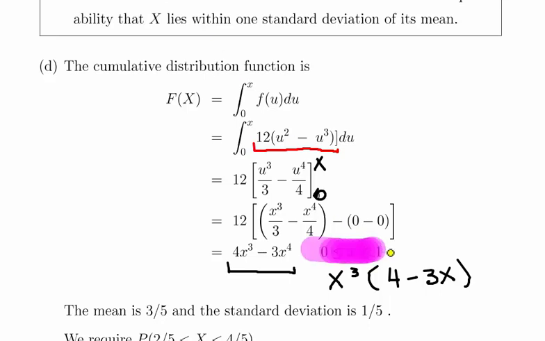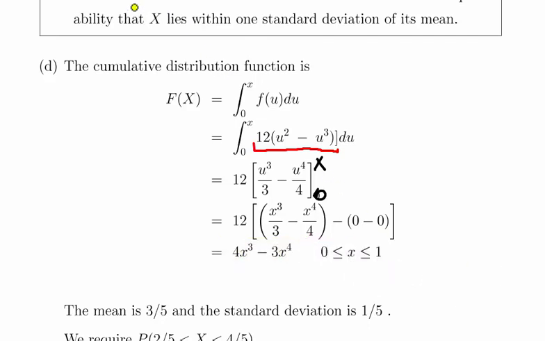Okay, now don't forget to put stuff like that in with these sort of questions. I could have spelled it out a little bit more, but you have to put that in beside this. Just express the correct range of values of x for which this expression is valid. Okay. Now, one standard deviation of its mean. Okay. What does that mean?